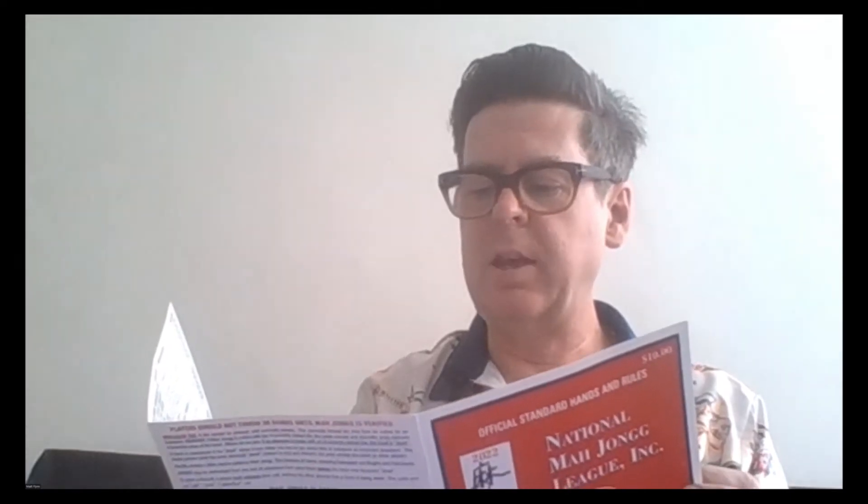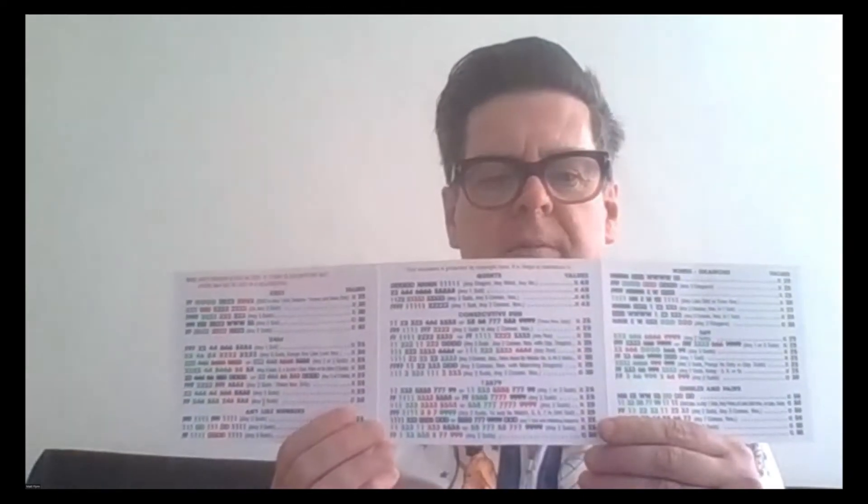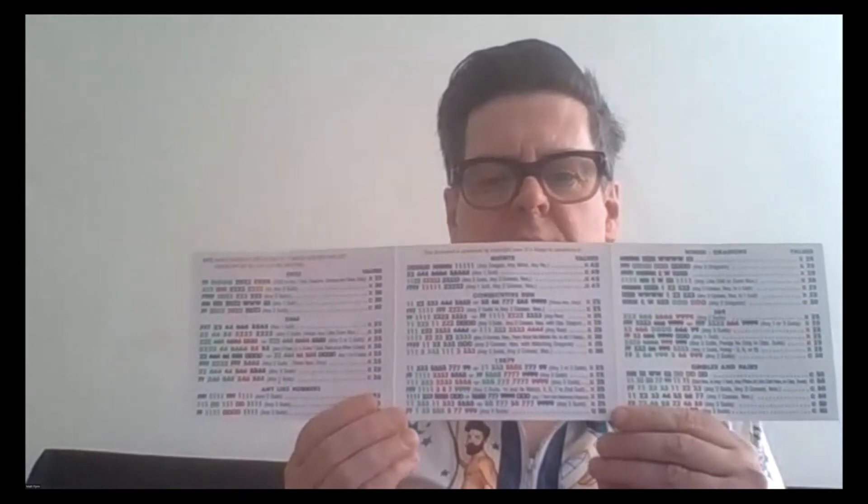Within the card, it has a very important legal statement in that the document cannot be reproduced because of copyright law. I think it's okay to have it on YouTube, but you'll see inside that there are a whole bunch of sequences that you can use to win in the game. The sequences might seem quite daunting, especially given that they change every year, but there is a way to categorize them.